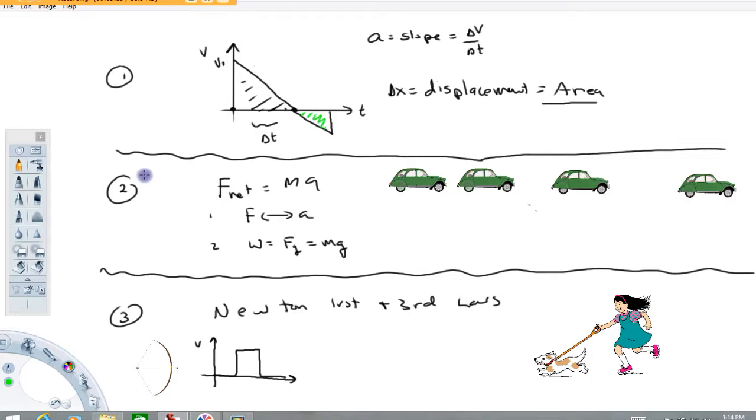All right, let's talk about number 2 here. The second part of the course is Newton's laws of motion, with the biggest one being Newton's second law, which is net force equals mass times acceleration. It's very important to understand conceptually how these things fit together. What this equation is saying is your acceleration will be large when your force is large. Your acceleration will be small if the mass is large. So acceleration gets bigger with force, but it gets smaller with mass.